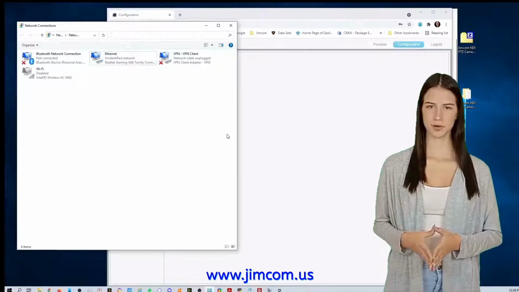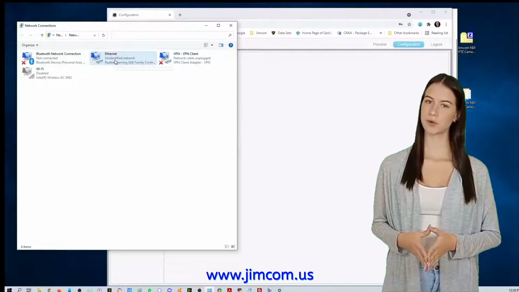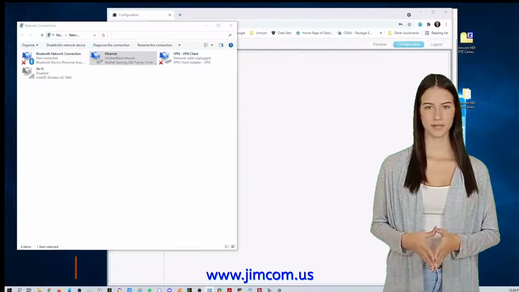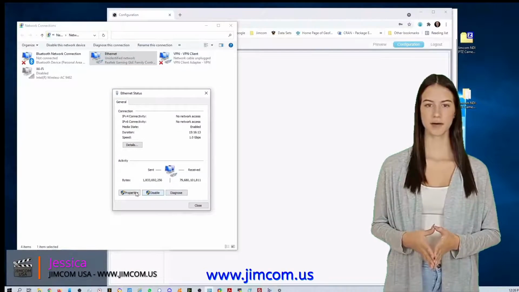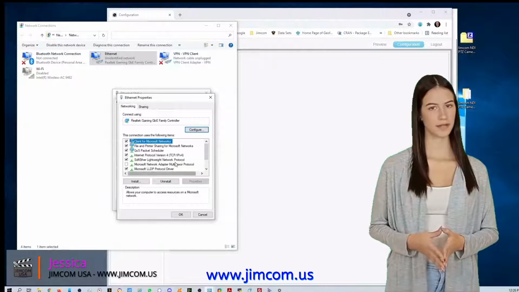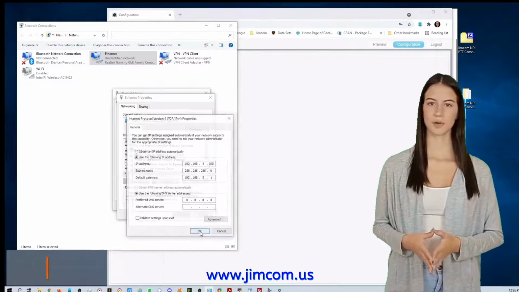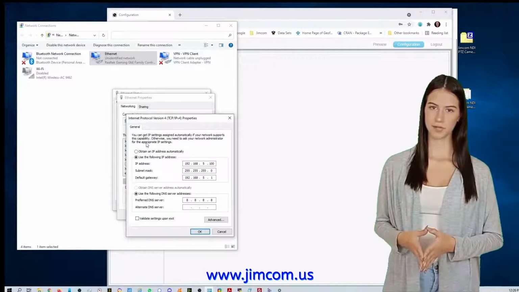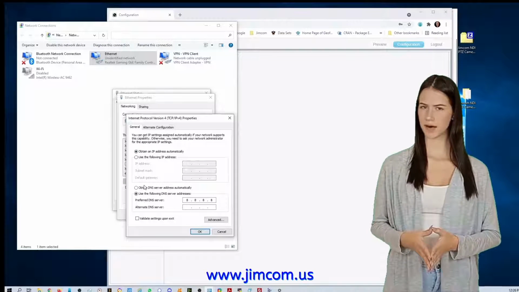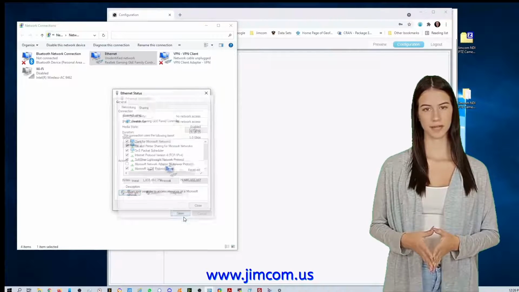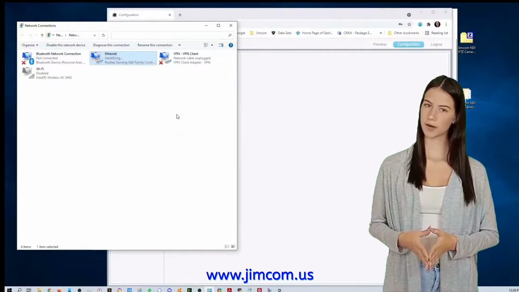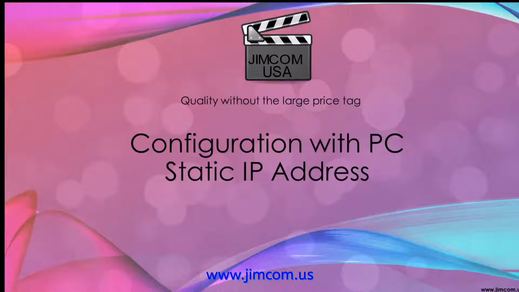You now need to return your PC back to its original settings. Return to the network adapter properties like shown earlier. Click on Obtain an IP address automatically, and then select Obtain DNS server address automatically and close out the dialog boxes like before. Your PC is now restored to its original configuration, and your NDI PTZ camera is accessible based upon your supplied configuration.